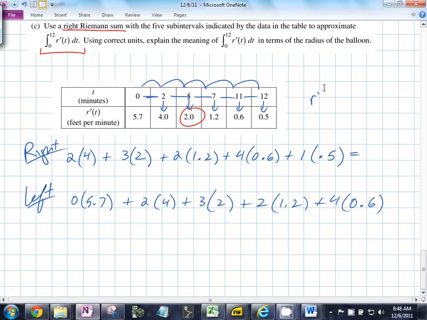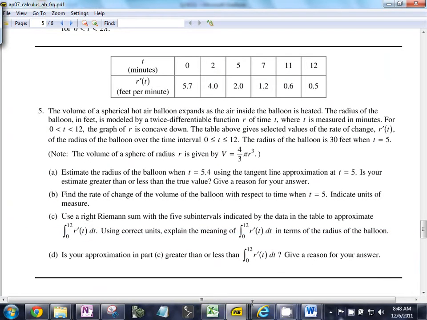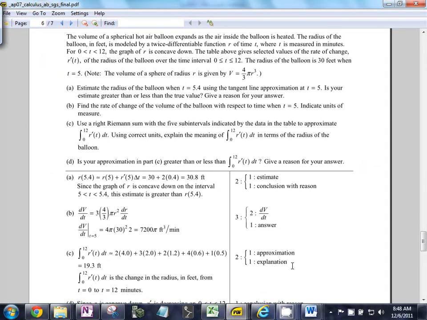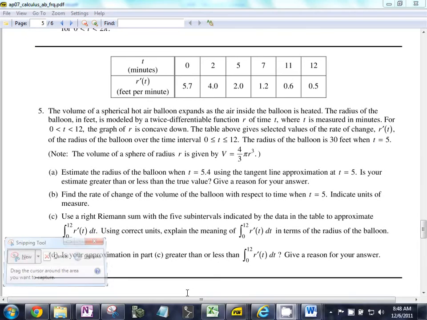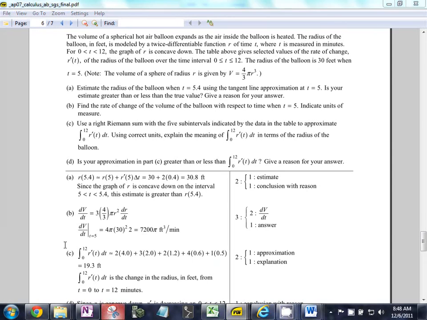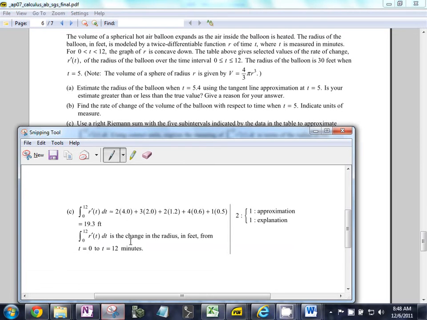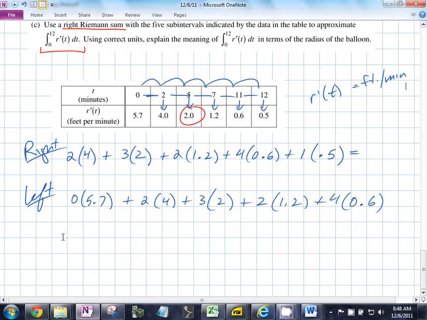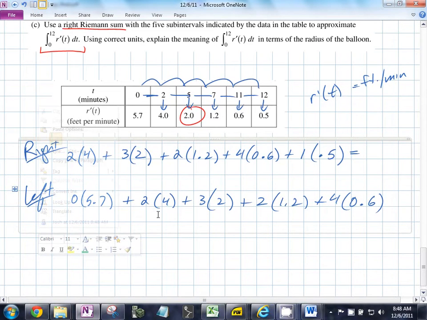So we add this all up. I'll just get it. Oh wait, sorry. So we can look at this. There's like an extra carriage return that it's doing. I don't know why it does that, but it does. Did we get the same exact thing? Yeah, there it is right there.